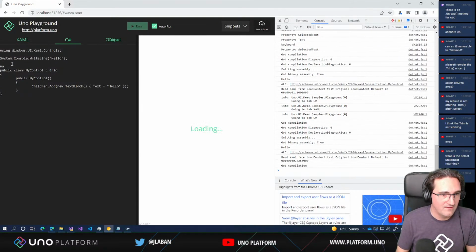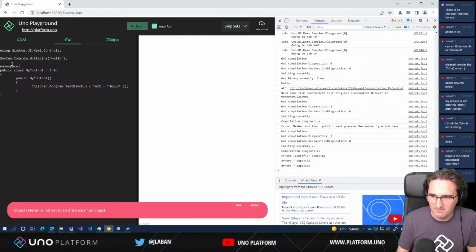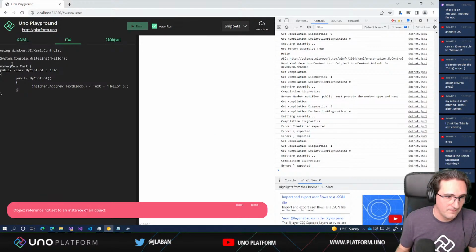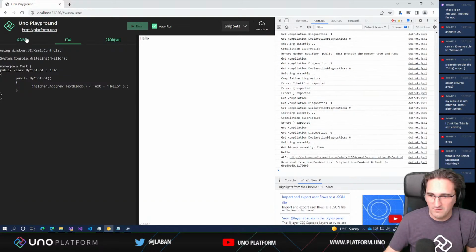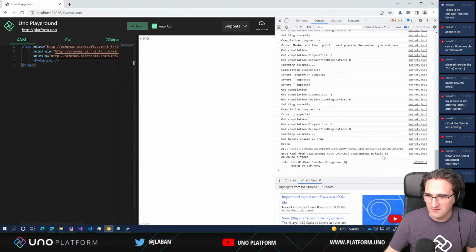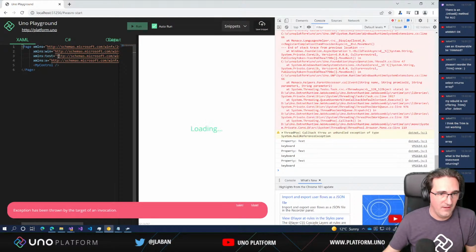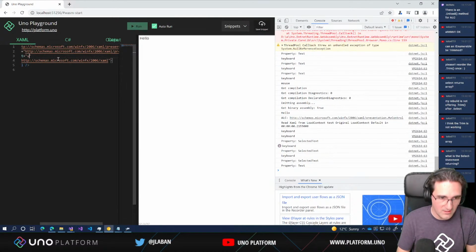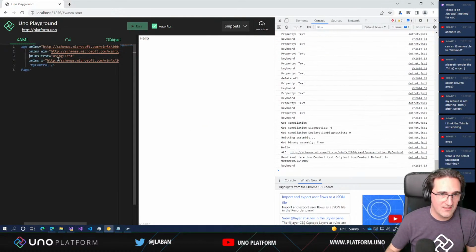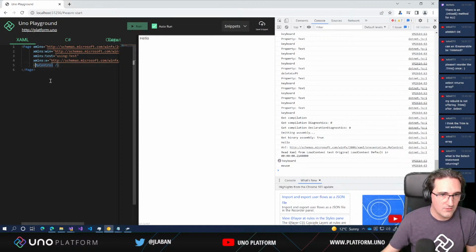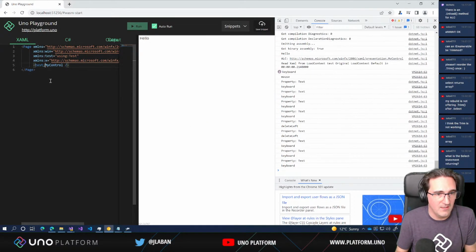So namespace. I'm gonna call it tests for now. That's test, and so it's still loaded in default. Maybe that's not the issue, but let's say, we're gonna add a new namespace here. We're gonna call it test, and it's supposed to be using the namespace test. And the control that we want to load is supposed to be in that namespace.